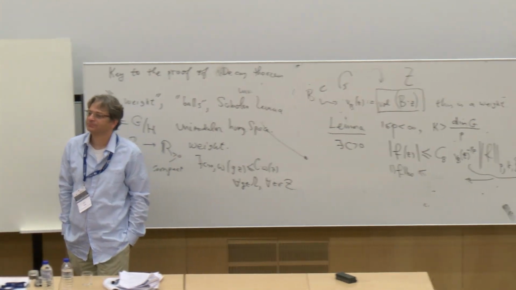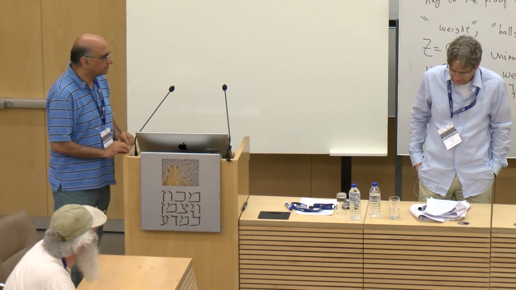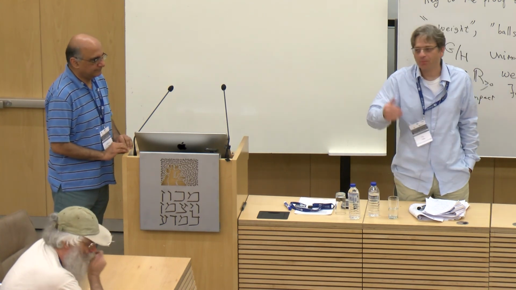So your estimates for the error term, are they related to analytic continuation of some kind of zeta or something? No, I think it's much less. I mean, it's not deep as that. We don't touch this nerve. But is it expected that some kind of a meromorphic continuation is going to work eventually? I do not know. It's beyond my competence.